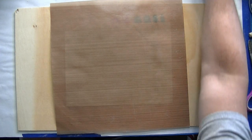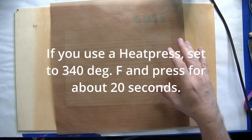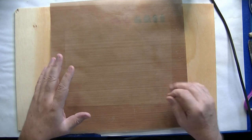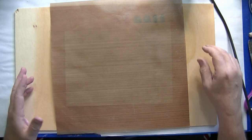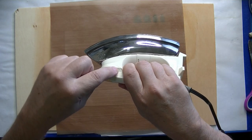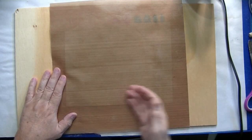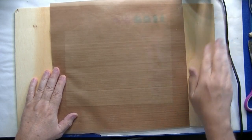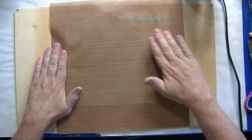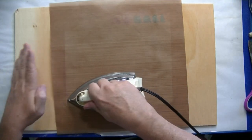All right. And then what you want to do is you can use a heat press and press this for about 20 seconds at 340 degrees Fahrenheit. Or, like most people, you may not have a heat press. You can just get a hot iron. I have this set all the way on the full setting 6. And for about a minute, you want to heat this. Now I have some of that powder on the top. I don't want to get that on my iron, so let me just clean that off really quick here. Okay, now just go ahead and iron the sheet.